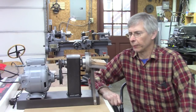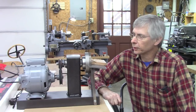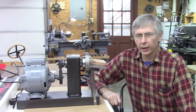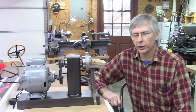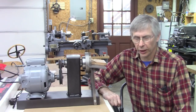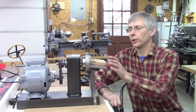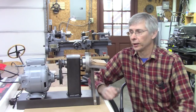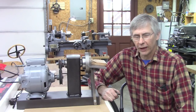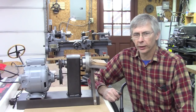Well, last week I made this CBN grinder and I'm really pleased with it. CBN is ideal for high speed steel, hardened steel, high carbon steel. It is not for mild steel and it is not for carbide. But it works fantastic for high speed steel, and it's fast cutting and the tool stays cool while you're grinding it.